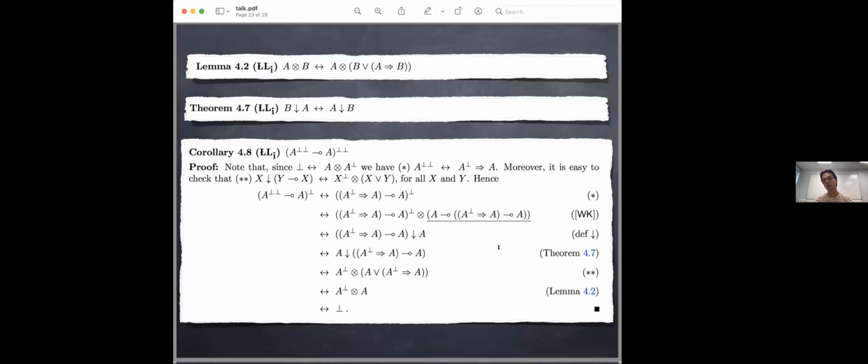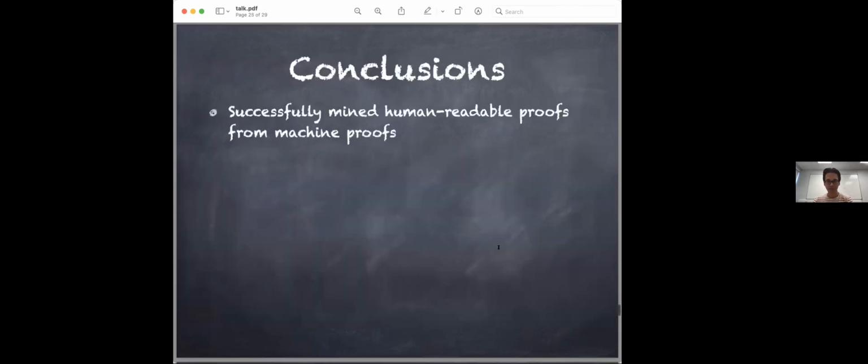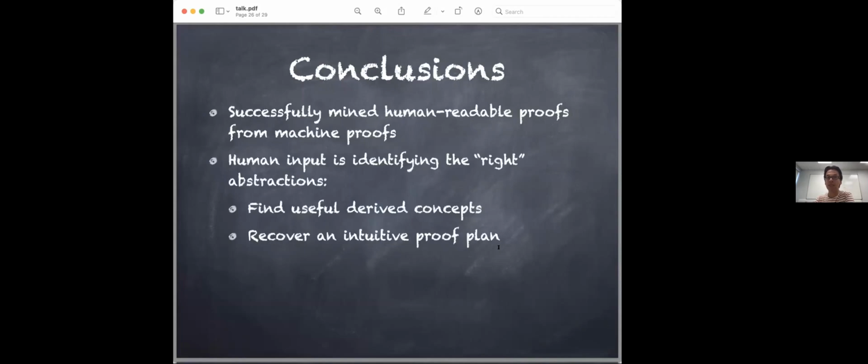We did this and a few other case studies, about continuous logic, and about the residuation of strong conjunction with the weak conjunction with strong implication, things that were not known before. Prover 9 found the proof, and we essentially tried to turn the Prover 9 proof into a human readable proof. So in conclusion, I think what we did was to successfully mine or extract human readable proofs from machine proofs, using this process of extracting new concepts, proving lemmas about those new concepts, enriching the theory with those extra lemmas, and then trying to prove the same result again. Usually we got shorter and shorter proofs until eventually we had proofs that we could understand, and that gave us some insight into the theory.